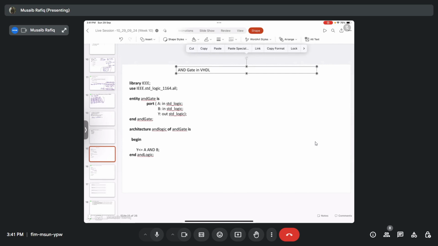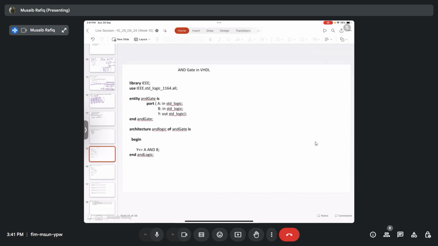in VHDL. So here I have this code, and I'll go line by line over this, and then I have some questions after that for you guys. So the first line I am writing is library IEEE semicolon. This library is a keyword where we import the library, and this is the library name.